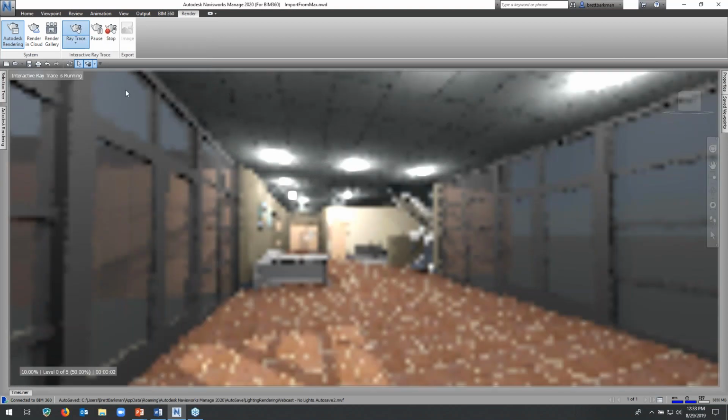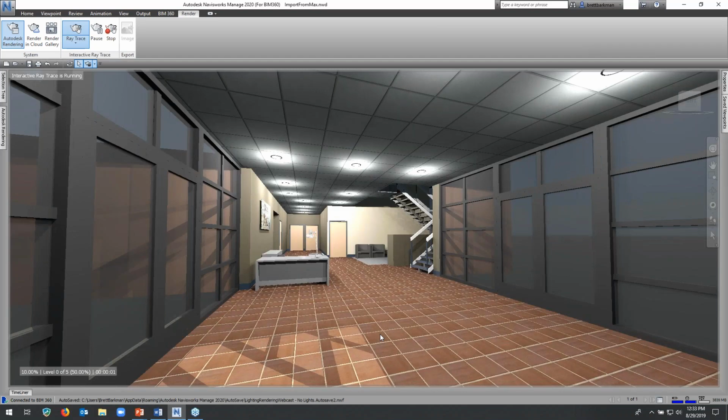And you can see the difference. Now we can see the sky. We have an effect of the incoming light on the floor now, and it gives a little bit more of a realistic look to your view, even though we're not doing full-blown rendering like someone in Revit or Max or one of the other tools, what they might do.